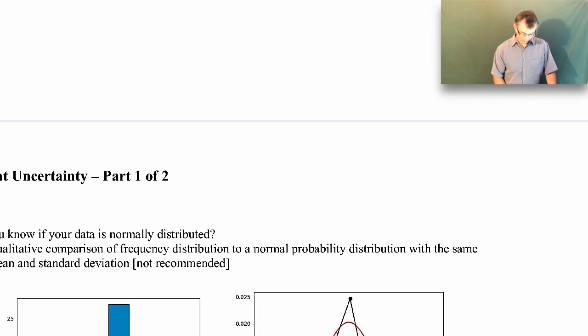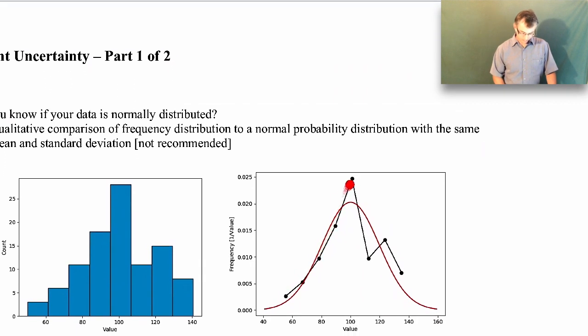And then I got these black points. And then I took the mean value of these black points and the standard deviation of it. So that's the sample mean and the sample standard deviation. And I plotted a Gaussian, or a normal distribution, using that same mean and sample standard deviation. And that's what the normal distribution looks like.